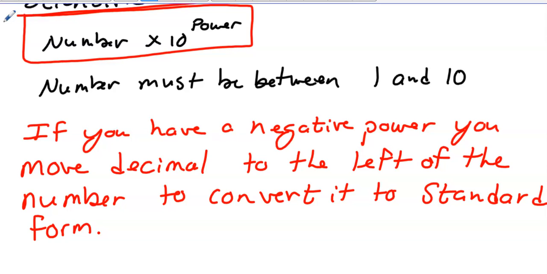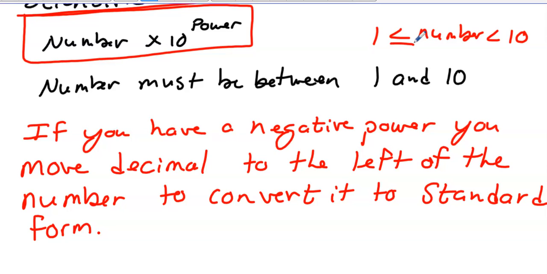Okay, so you've got some number times 10 to the power, and the number has to be between 1 and 10. So basically your cutoff line would be something like that. Now actually it could be 1; 1's as low as it can go, and 9.9999999 would be as high as it can go. Because if you go to 10, then you basically have to move it back over and make it a 1. But we'll get to some of that in just a second.